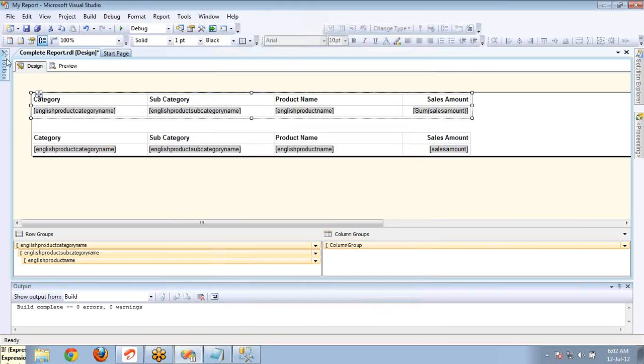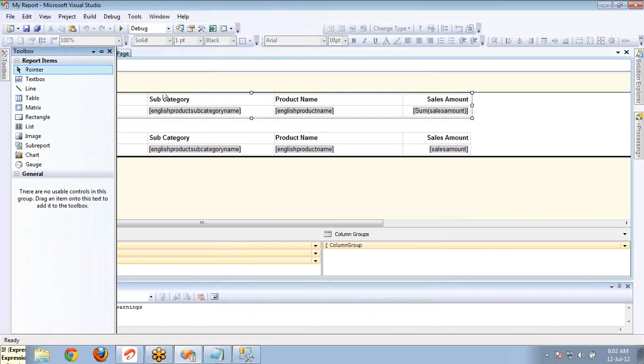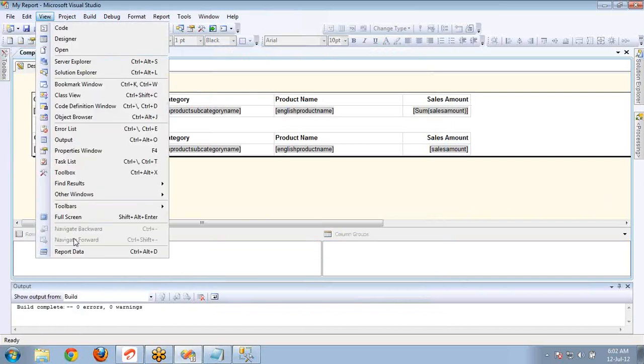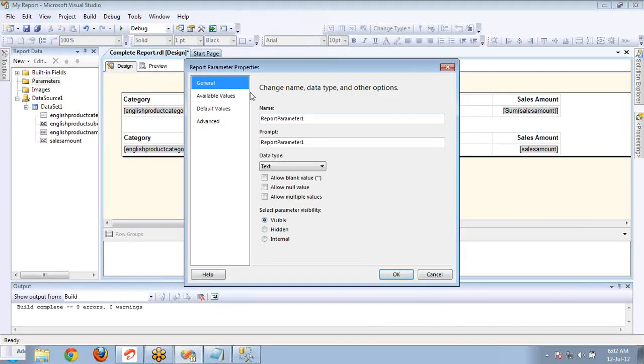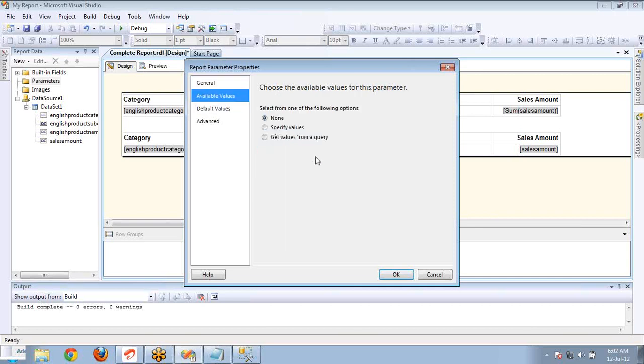Okay, I will demonstrate an example. In view report data, I have a parameter, Report type. Not multiple values, visible, available values. I am specifying the values; I am not getting the values from a query.